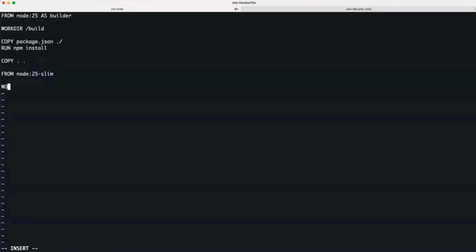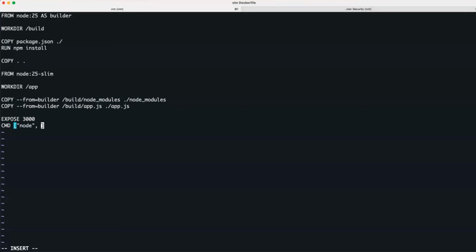Perfect. Now, again, we will choose the work directory. This time we can choose /app, then COPY. As I told you, we will copy the binary or the artifacts that are created in the build stage. Now, what are the artifacts that are created? In Node.js, artifacts that you create are basically the node modules. Apart from that, we will also copy app.js, which is our application source code. That's it. We will EXPOSE 3000 and finally CMD followed by node app.js.